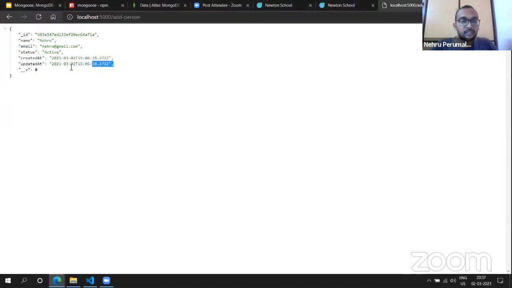That is used for creating these two fields, created and updated. So it shows when it was created, on this particular date and time, and this is the last updated. If you use some update functions to update this document, we'll have that particular time. So this is the basic .save method.